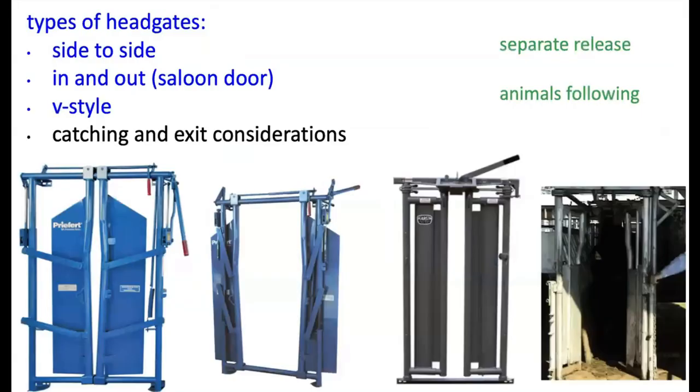I'm going to spend the next 20 minutes or so here talking about squeeze chutes and the head gates that would go on these squeeze chutes. But first, I want to talk about types of head gates. And these categories are just my description. There's not an official industry standard out there as far as classifying them this way, but this is the way we typically think about them.